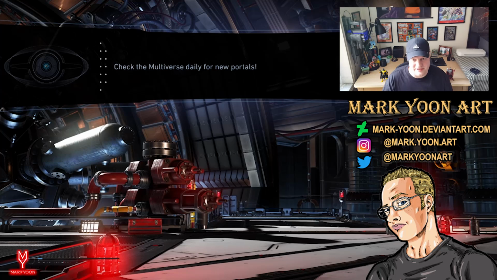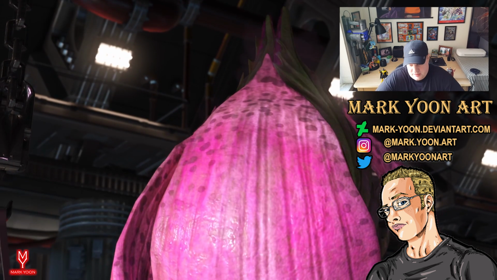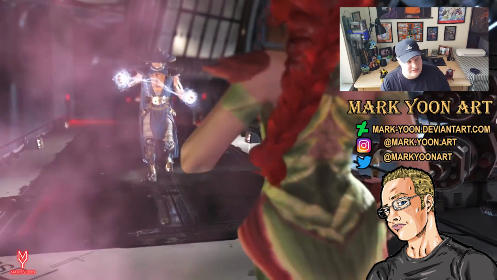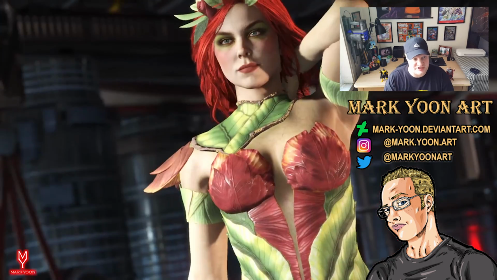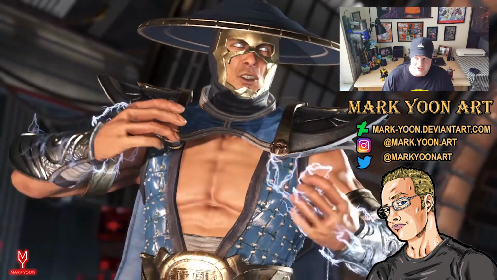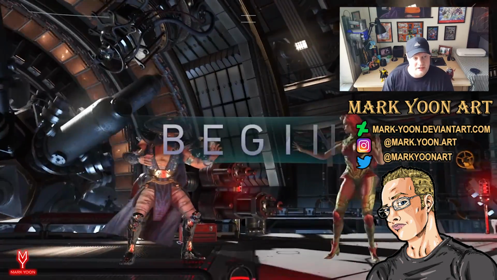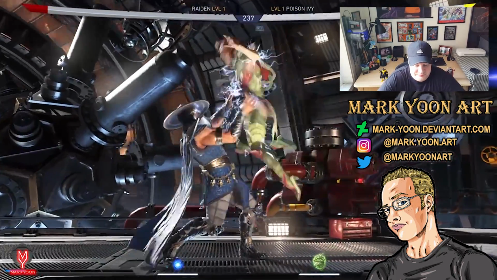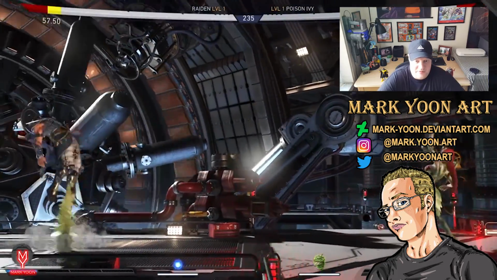Personally, I would have rather had maybe another ninja. Reptile would have been cool, or even Liu Kang. I would have loved to have Liu Kang. But we have him, so there's no sense complaining about him. There is the alternate skin for Black Lightning, which I actually prefer to use. Okay, so I'm not going to complain too much.